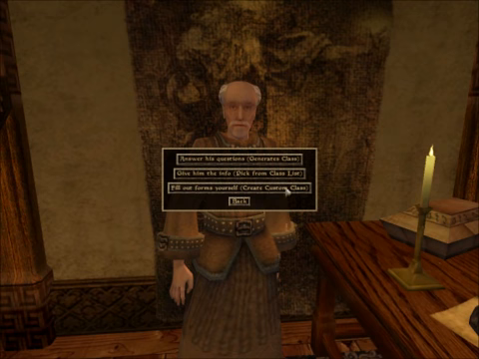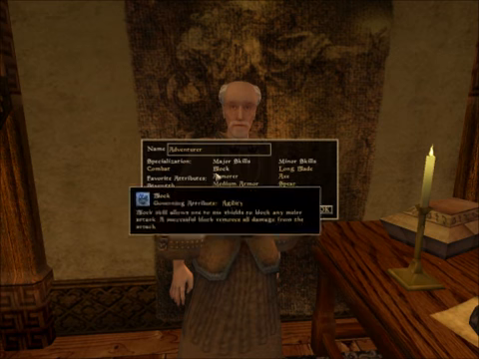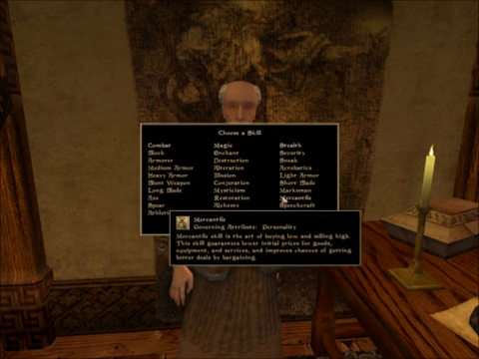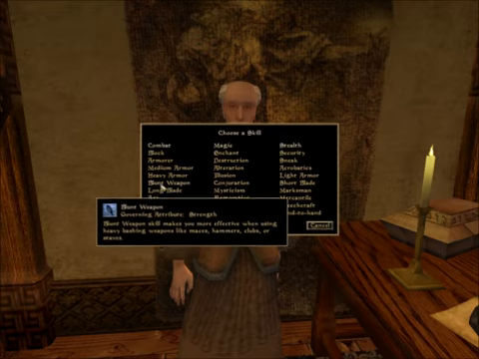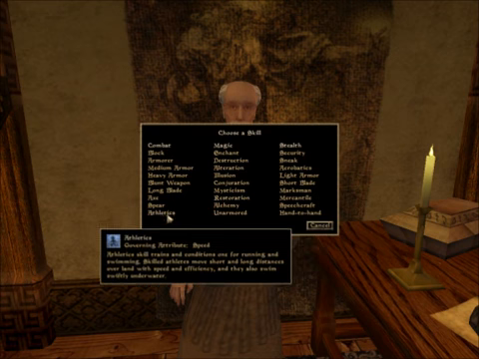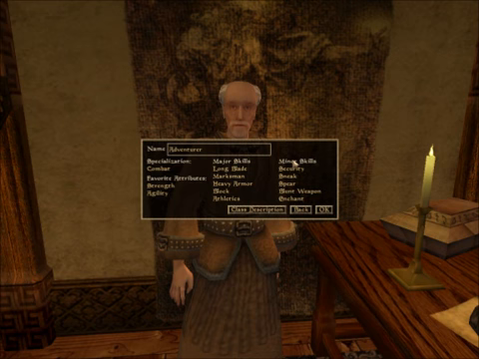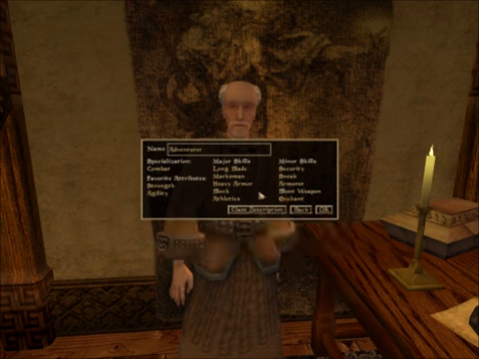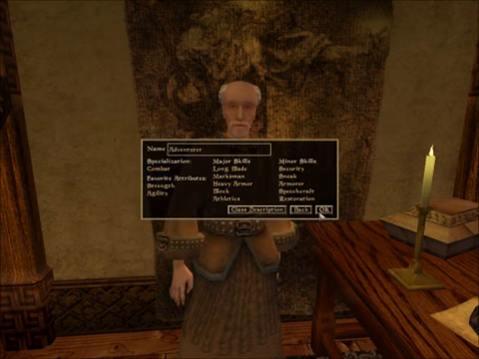So I'm going to go ahead and make a custom class. We're going to specialize in combat, so we're going to want strength and agility. And we're going to go with long blade, marksman, heavy armor, block, athletics, security. Security is basically lockpicking, sneak, armor, which is like repairing things. We'll go speechcraft, I guess, and then restoration. And I don't really care about the name of my class.